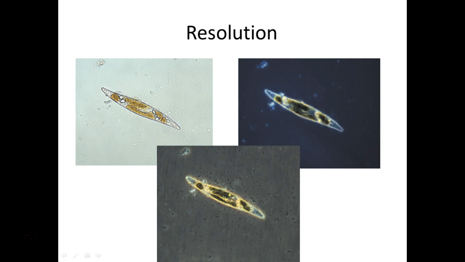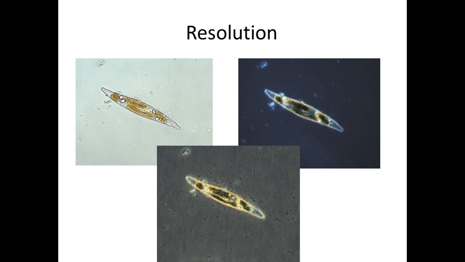In contrast, on the other side, notice the background is dark here. That's dark field microscopy, and that's where the light is not shined up through the specimen, but from the side. So the specimen tends to be more illuminated. You see how it's kind of shining? And the background will be dark, because the light is coming from the side instead of up through the specimen.